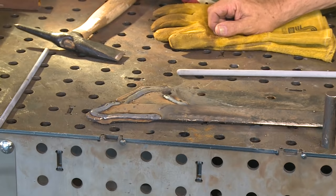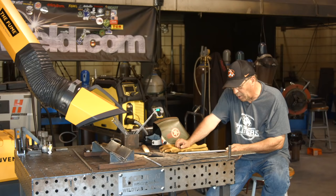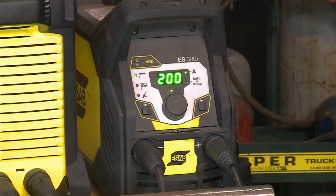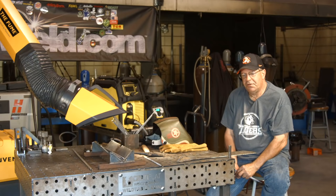And now I want to run a product called Hardalloy 119. And it is a 3/16 rod and it's got a big old fat coating on here. It looks like about 3/8, it's a big old chunk of rod here. So I'm going to run off of an ESAB Renegade. And I have this wired to single phase, so it automatically defaults to 200 amps. If I'd hook this up to three phase, I could go up to 300 amps.